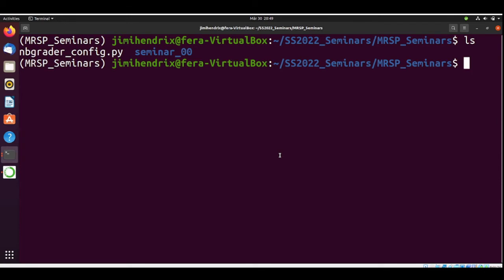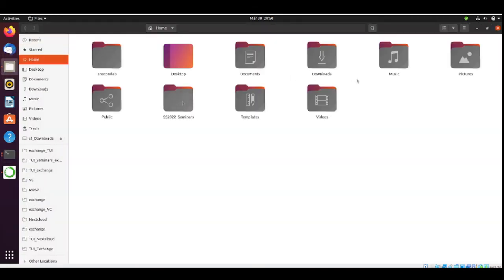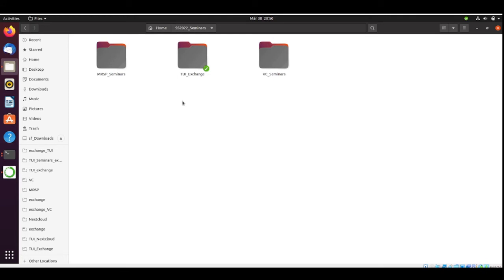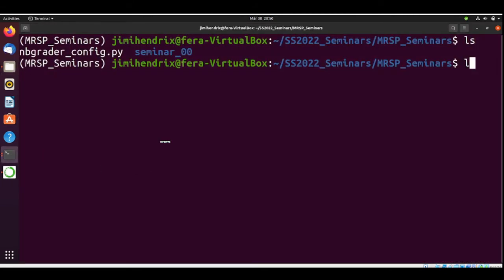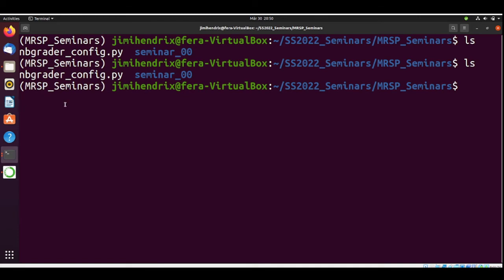Another way we can do this workflow is by using the browser. In our seminars folder, we start a terminal inside the multi-rate signal processing seminars. We are already in the correct environment.